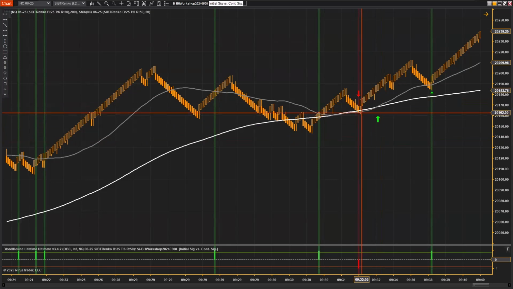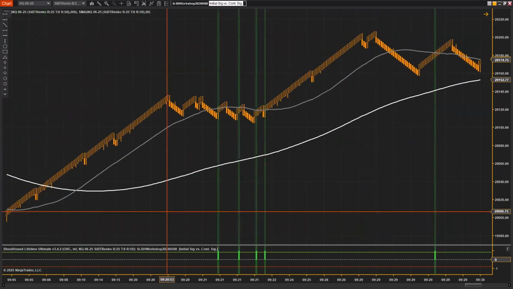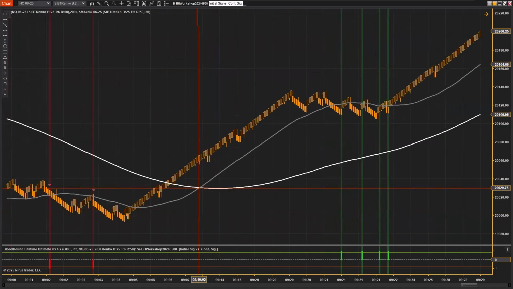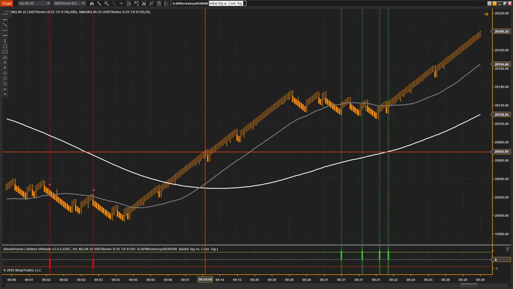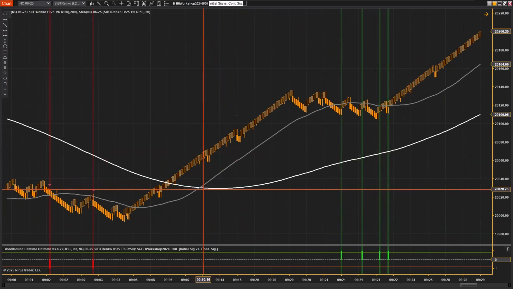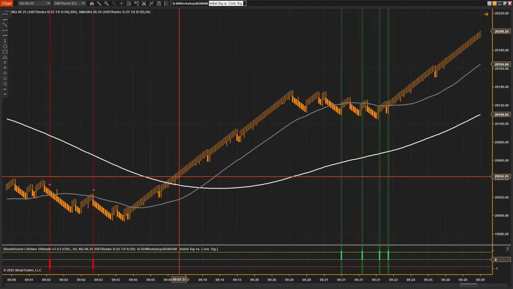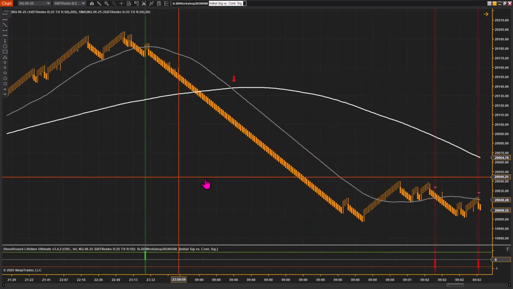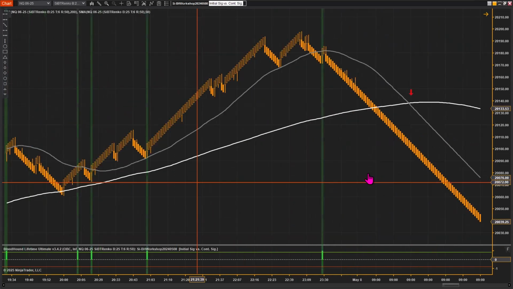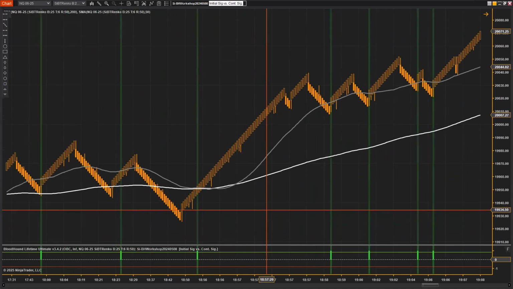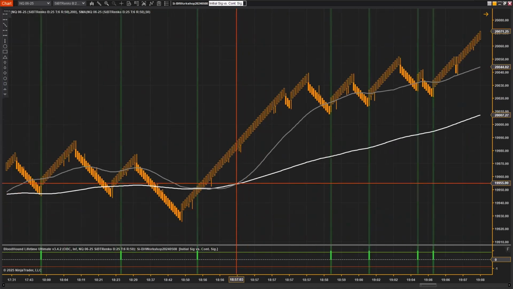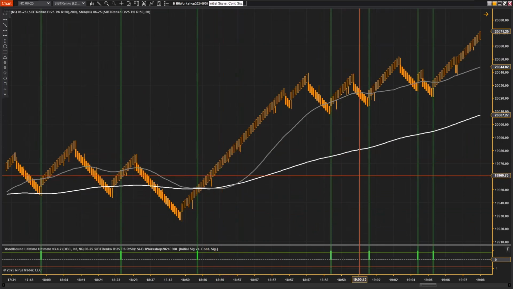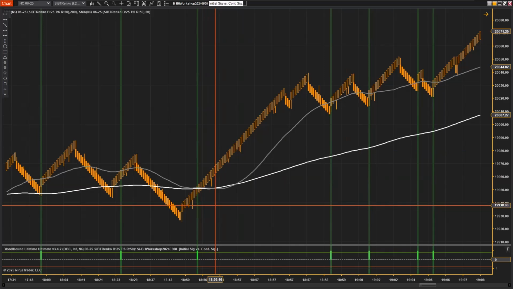So we do need to fix this here. Right, so we'll come back to that. So this initial long signal here is not showing up with our continuation signals. So that's good. So no initial signals showing up in our continuation signals.